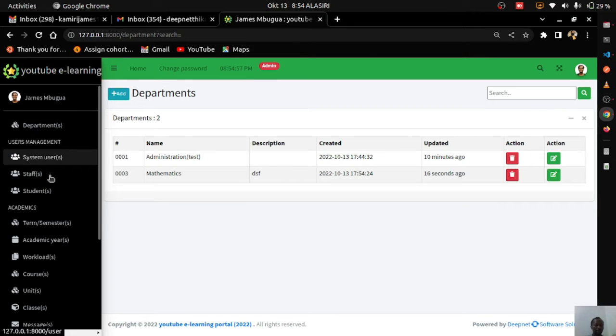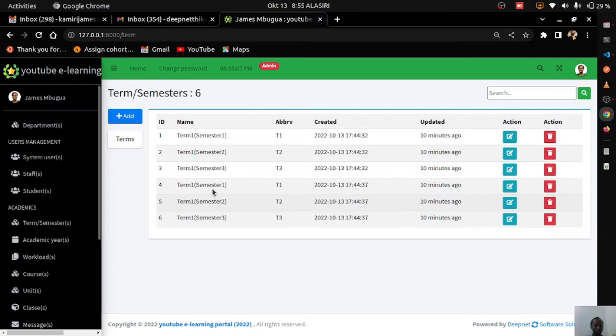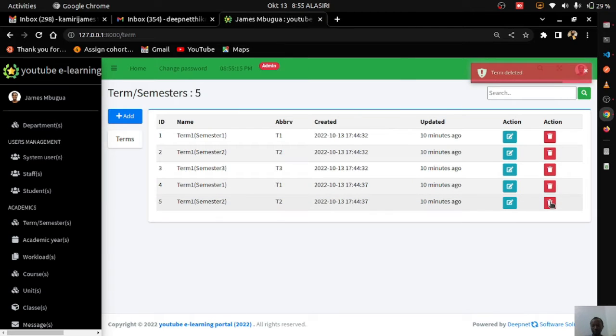So now maybe something else that we can check. We can have terms here. I'll come to the staff and users later, so I'm just going to concentrate on these ones. Something else that you can do is adjust terms. Currently I can see we have some duplicates here. I have added some, so I can just delete the ones you don't need. So deleting them.